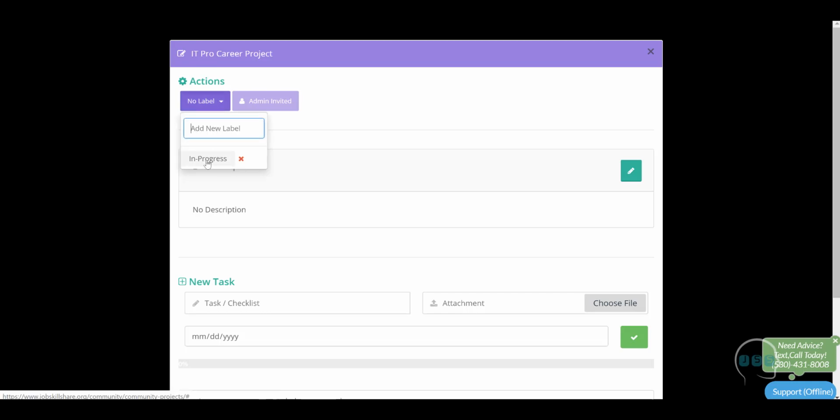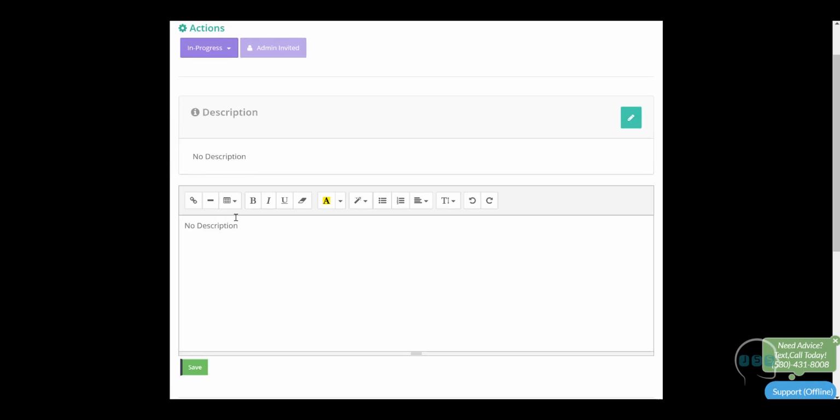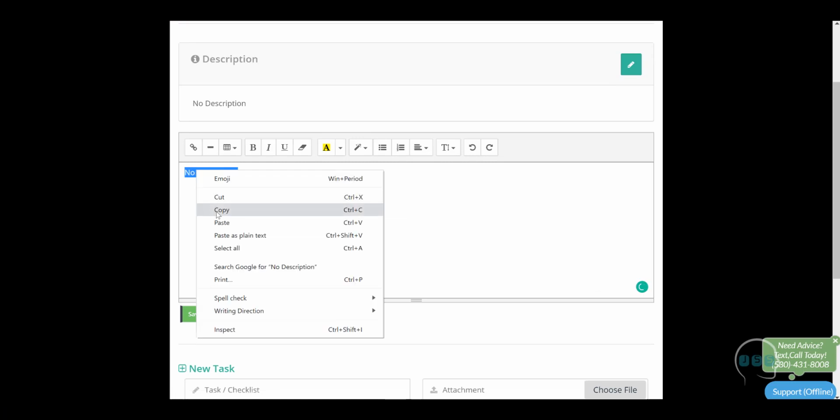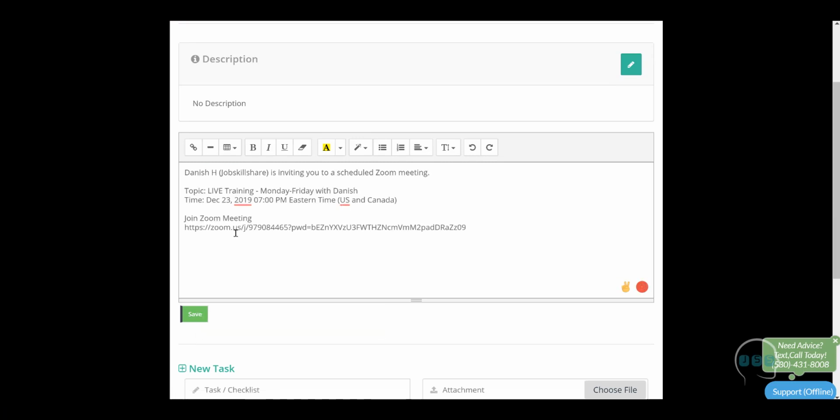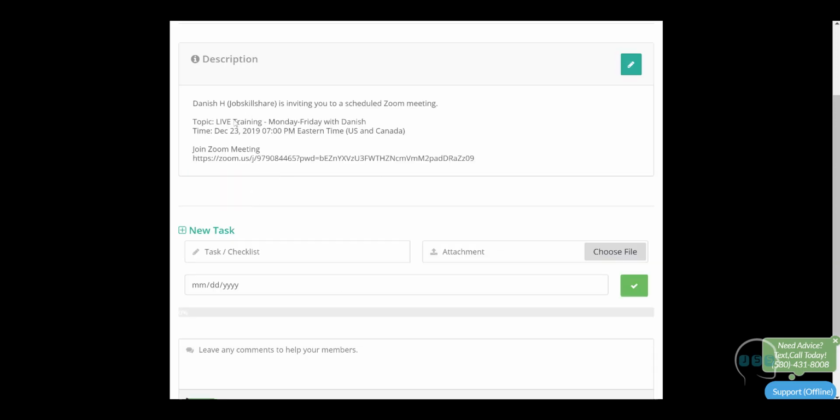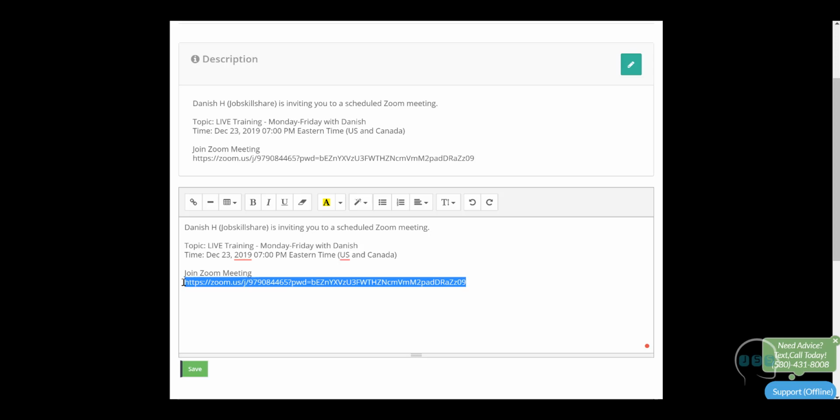So here we add a kind of label. This is in progress because it's starting on Monday, and here we start adding information for the user. You can see after this we will add a code and everything, which I will add later on. But a user will come over here, and then every day from Monday to Friday they will be clicking on this link. So let me make sure the link is clickable.